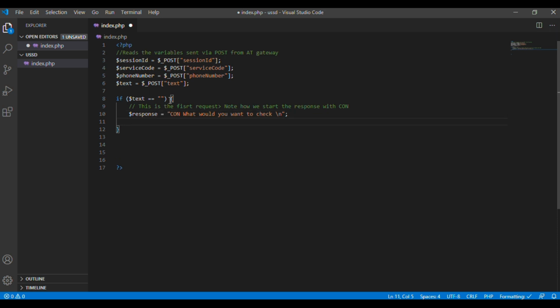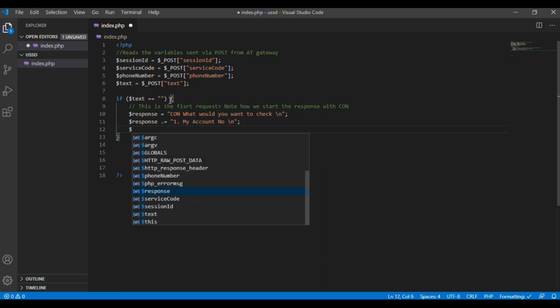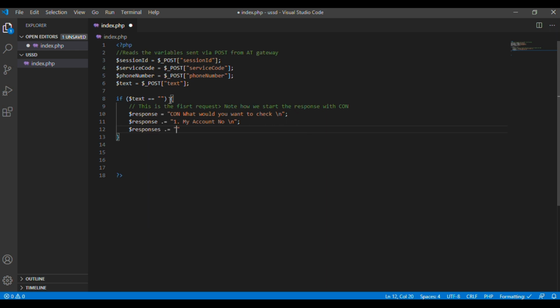We're also going to create an additional response in the same dialog that opens on the user's mobile phone, and in this case we are going to give them the first option, which is 1. My account, then \n to break to the next line where we give the second response, which is 2.